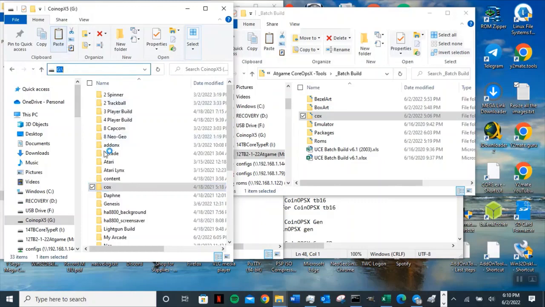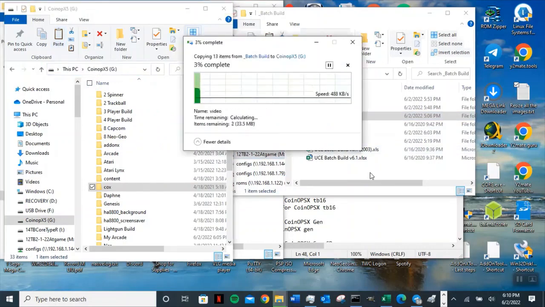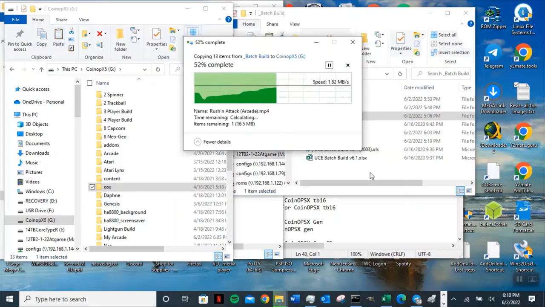You could copy this whole thing, CoX, and paste it to the root directory, and that's all you gotta do. Then we run one more program and then we are done.